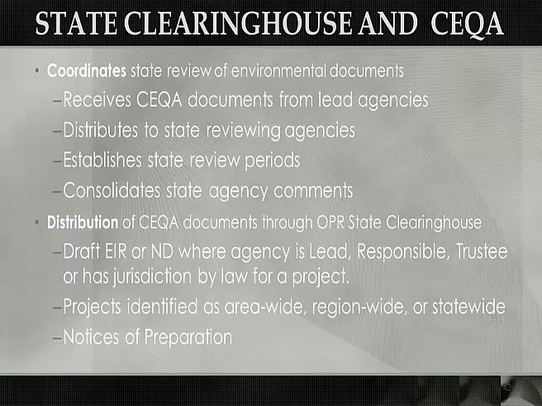Okay. So then, as I mentioned, the State Clearinghouse distributes those documents. Projects are required to be submitted to the State Clearinghouse where an EIR has a state agency as lead, responsible or trustee agency. So anytime there's state agency involvement with a project, it should have come to the State Clearinghouse. If, as a responsible agency, DTSC staff sees a project that requires your approval, you should be able to ask, have you sent it to the State Clearinghouse? What's the State Clearinghouse number? Has it gone through that process? Because your authority over that project triggers the requirement that it come to the State Clearinghouse for review.